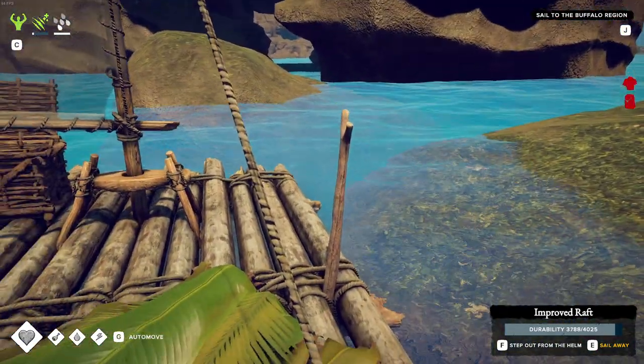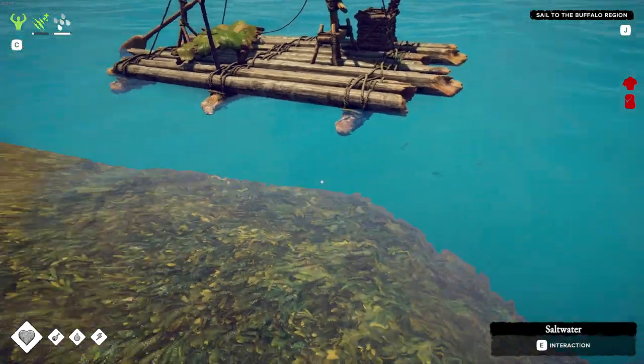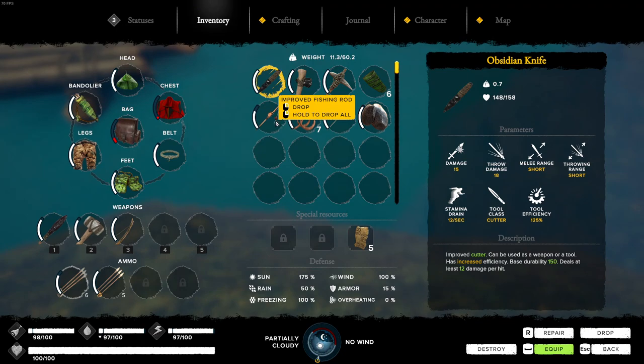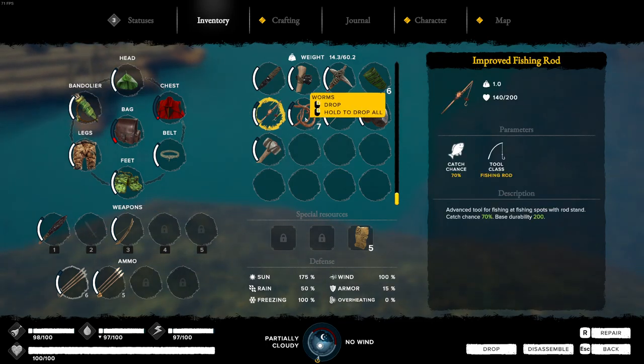Right, I'm just going to pull up here. Yep. Let go of the helm. Yeah, some nice fish down there. So how do you do this fishing lark then? I've got a clue. Never done it. So let's try that out there and put that in there. I can't.